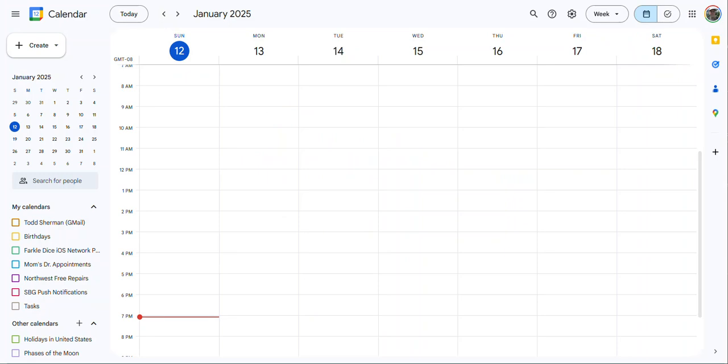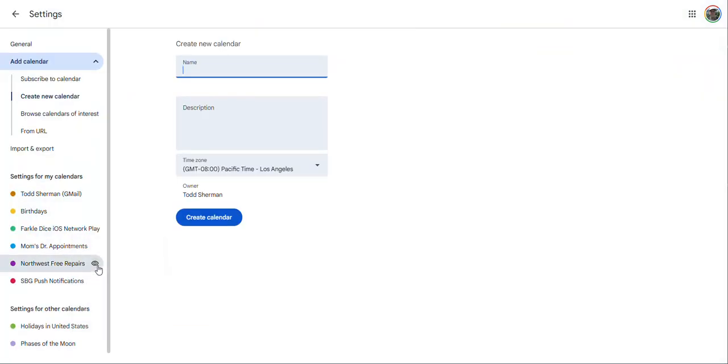I'm assuming that you have a Gmail account and that you know how to get to the Google Calendar. So this create is for events, but this is the one you use to add a calendar. Go ahead and click on that plus sign. Then click on Create New Calendar.